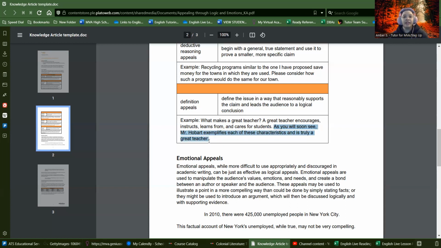So the steps, they define what they're trying to prove. What makes a great teacher? Then they tell you, here's what makes a great teacher. So then they take their claim and they're telling you, this person meets that definition that I just laid out, and I'm going to prove it to you, right? So you're using the definition of something to prove that you think your idea is right. That's what a definition appeal is. Different people use words to mean different things. So sometimes it is useful to actually define, here is what this should mean. And because it should mean this, the other thing that I am saying is true because it meets the requirements of this definition.